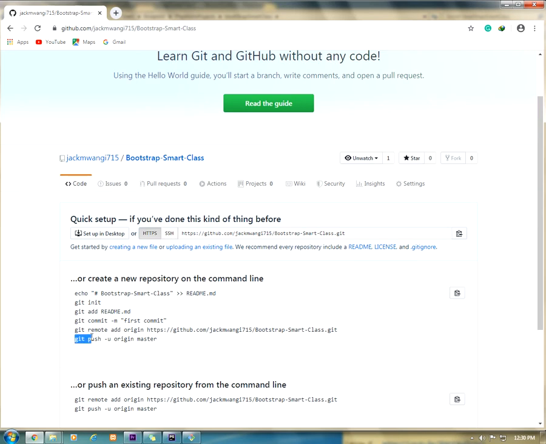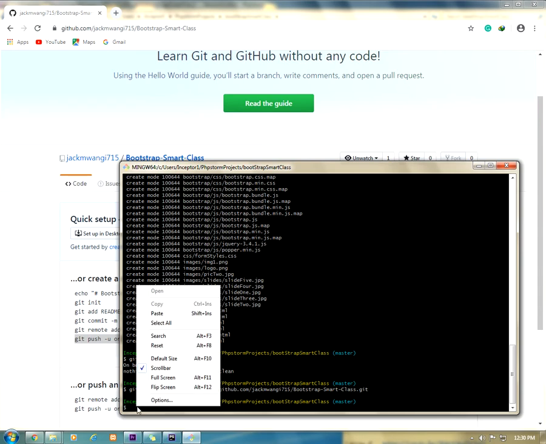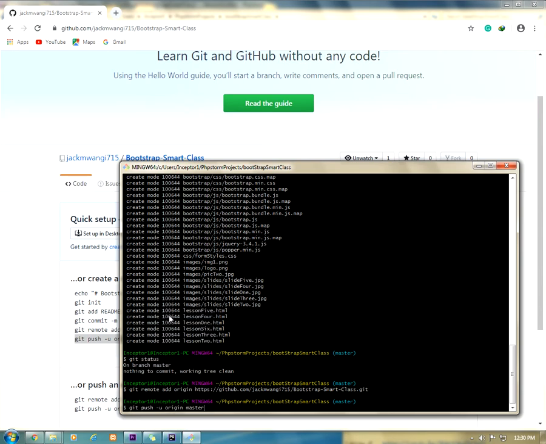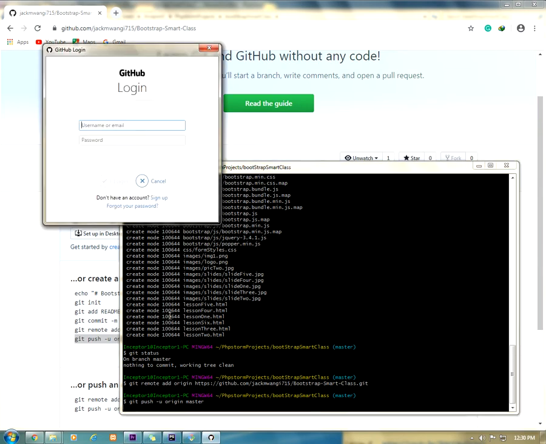You just highlight this git push, right click, copy, come to your git bash, right click and paste. So I press enter. For the first time, it should give you some login credentials where you have to provide your username, your GitHub username or email, and the password.